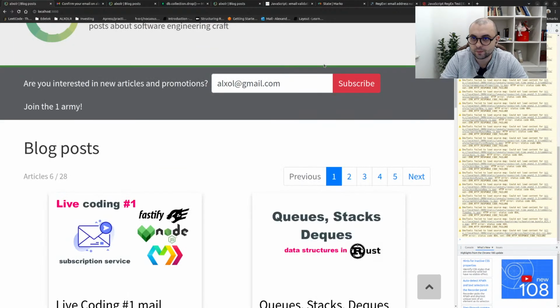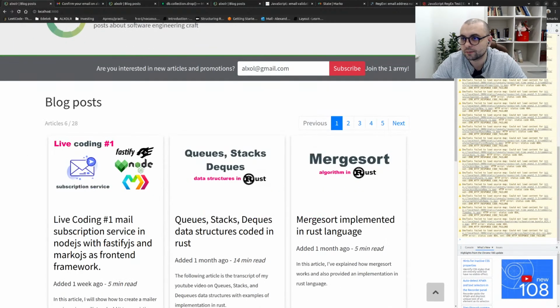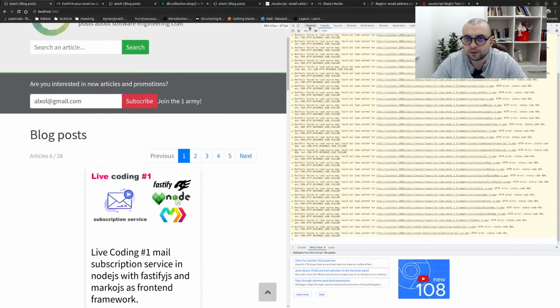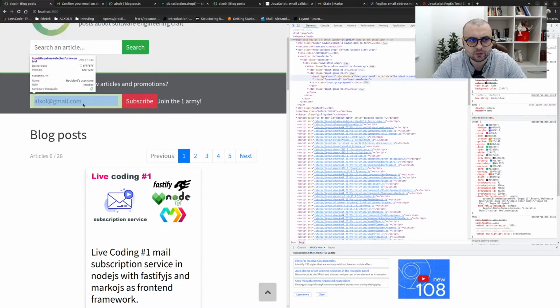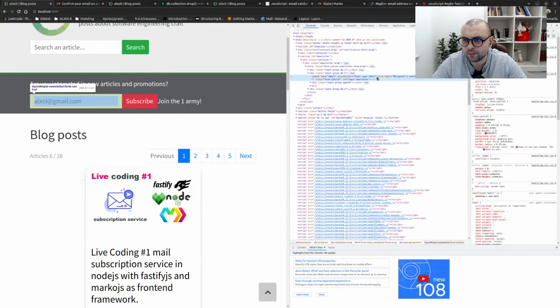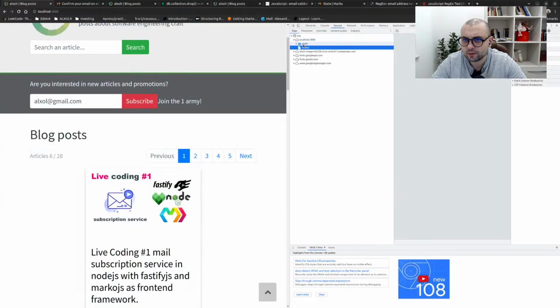Okay, let's see how we can debug it. So we'll need to find the source code. I'm not sure how to find the subscriber for this component. Yeah, let's see sources maybe.